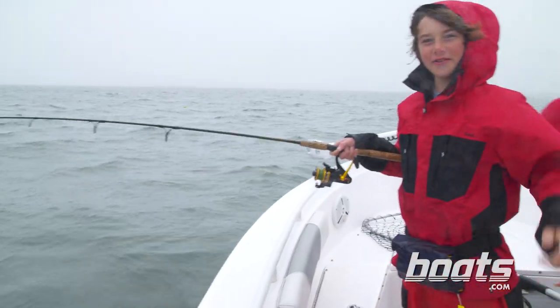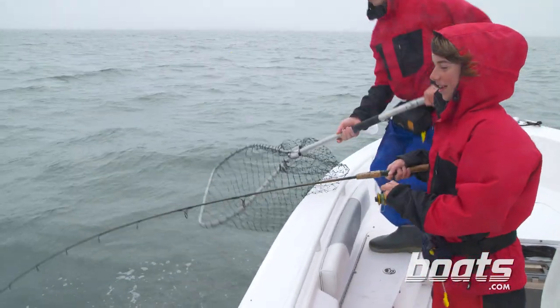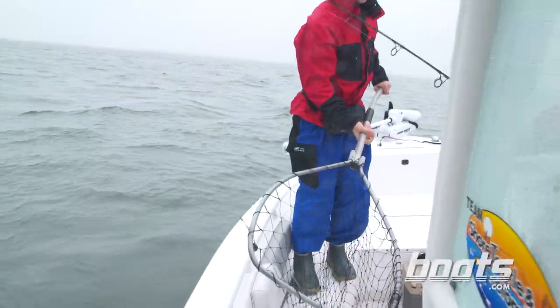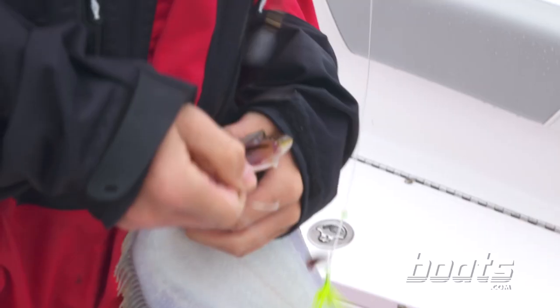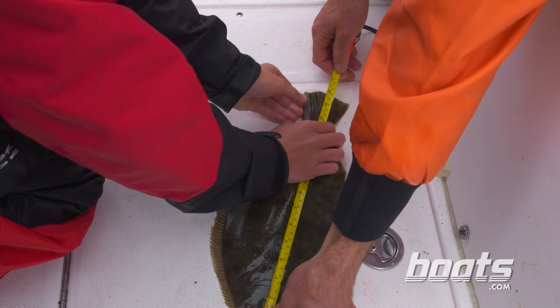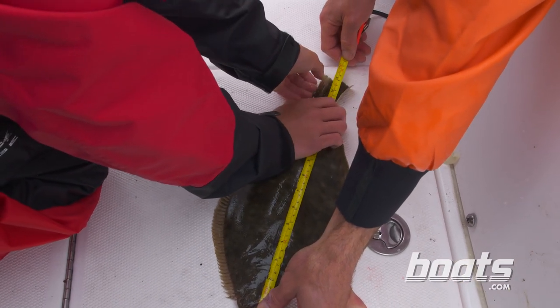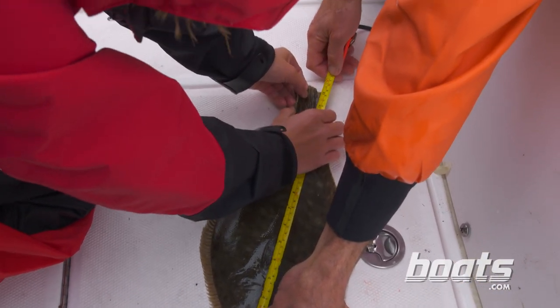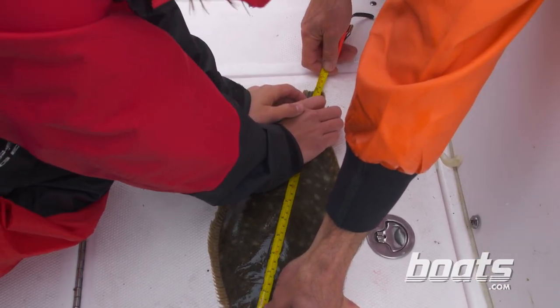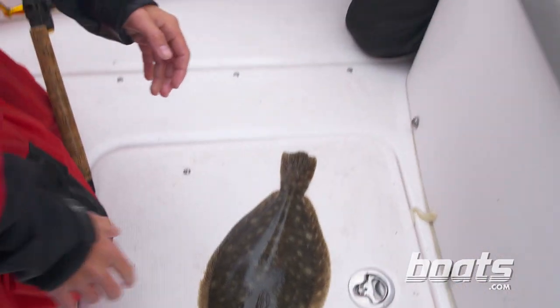Now Max catches his first fish. Team Bait strikes again. Yeah, bait! I got it, Dad. What is that, an idea? Is it 16? Short. Unfortunately, Max's fish doesn't meet the minimum size of 16 inches. He's an inch short. Sorry, pal. Better let him go.